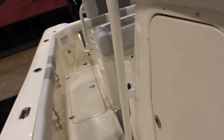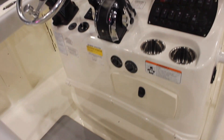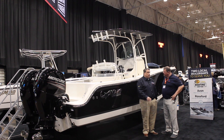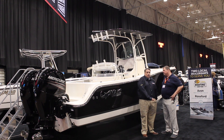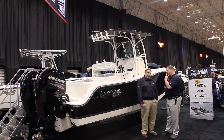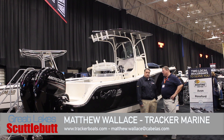Tracker boats are really well known in the fishing community, especially for tributaries, inland waterways, and Lake Erie. Tracker is anywhere from a Mod V hull for inland bass-style fishing — a true Mod V with a revolution hull, built just like a fiberglass bass fishing boat but in aluminum form, not just some John boat souped up. And then the big water Vs that Tracker makes are legendary for hull quality — all welded boats, lifetime guarantee stem to stern, the Tracker Promise, five years, no pro-rating, with all structurals having a lifetime guarantee. Available equipped anywhere from 90 to 300 horsepower.